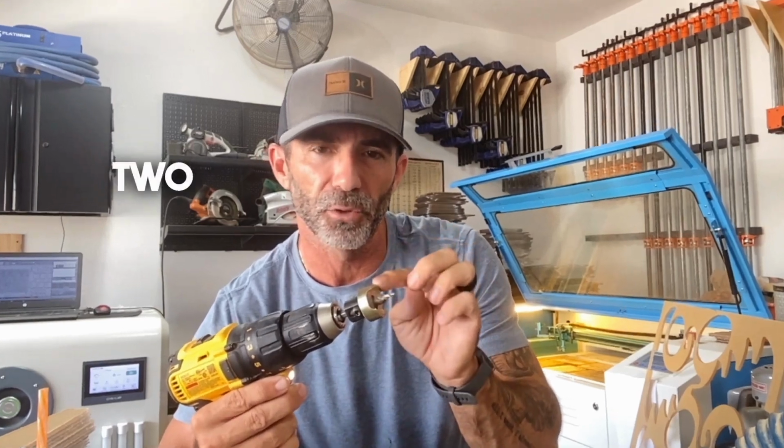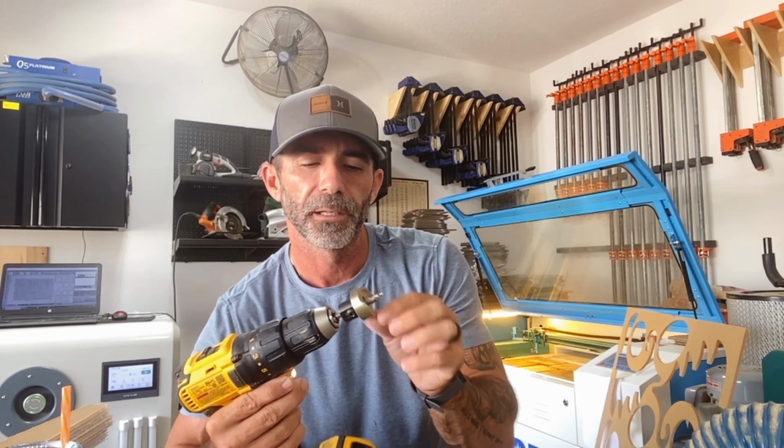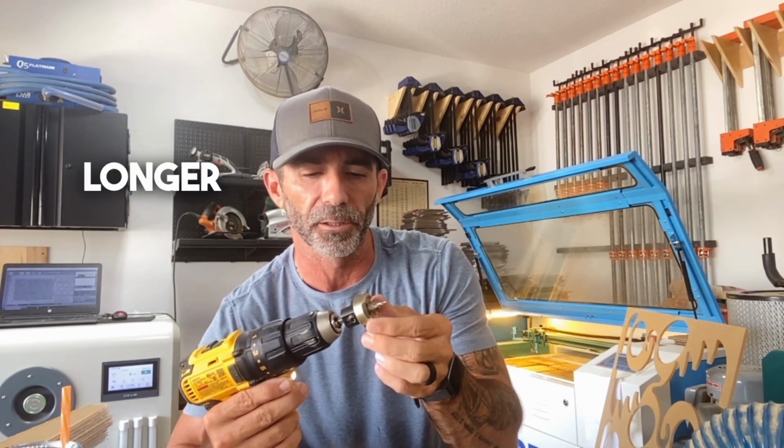I've had this one for about 2 years and it hasn't dulled out. I've used it probably on thousands of holes. It's Carbide Tip, so it's gonna last longer.